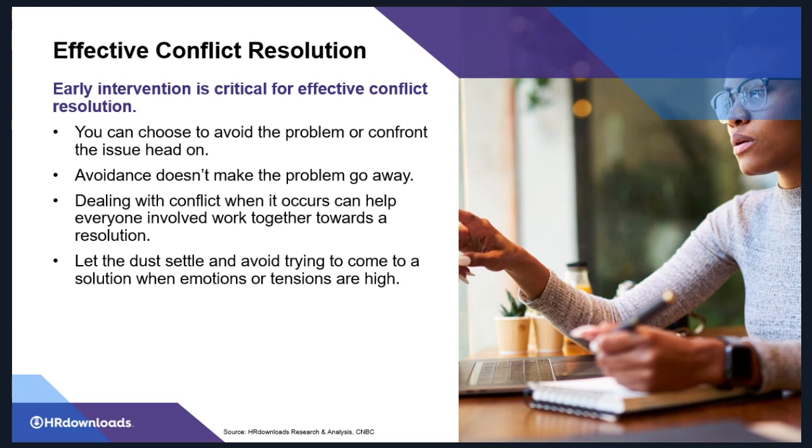When it comes to approaching conflict between employees, let the dust settle and avoid trying to come up with a solution when emotions or tensions are running high, to ensure that discussions are respectful and constructive. Now, each situation is different, and there are many ways to approach conflict resolution, including forcing an outcome, conceding, or finding compromise. These approaches are identified under the Thomas-Kilmann conflict model.